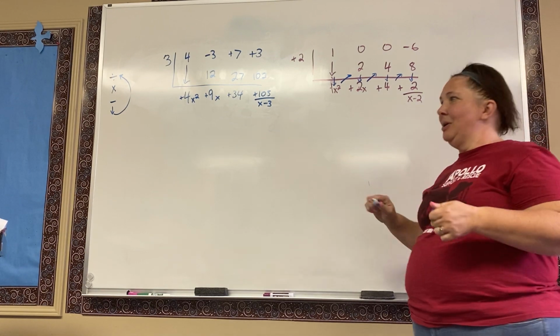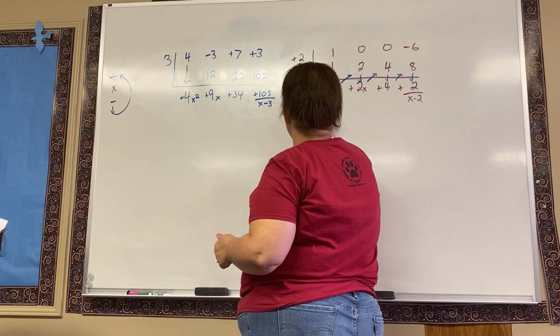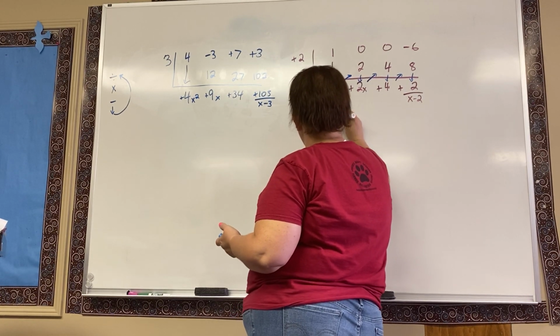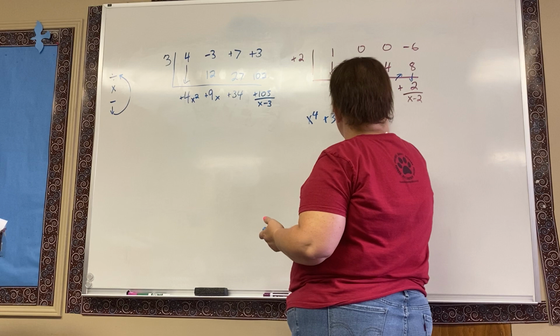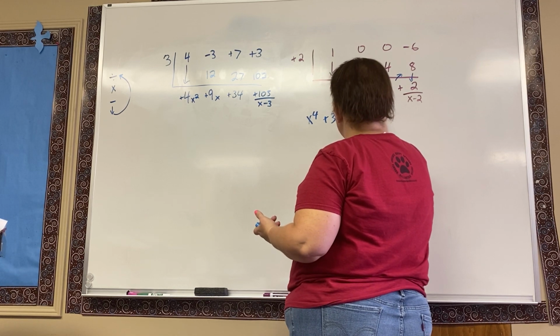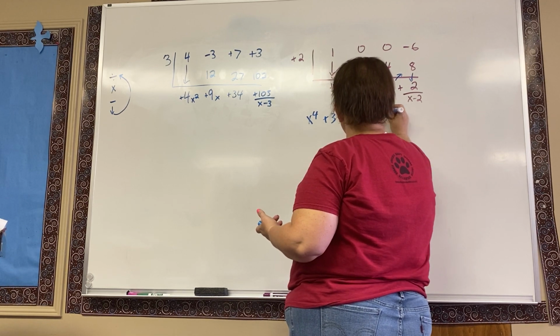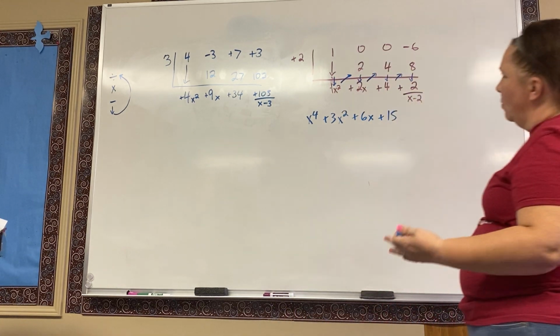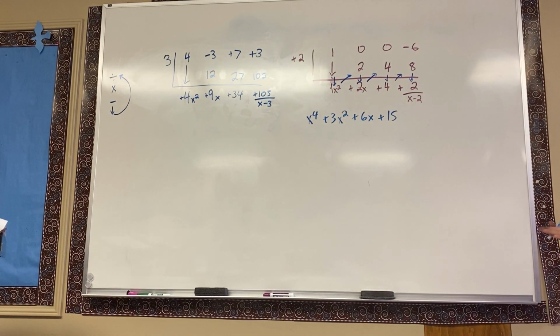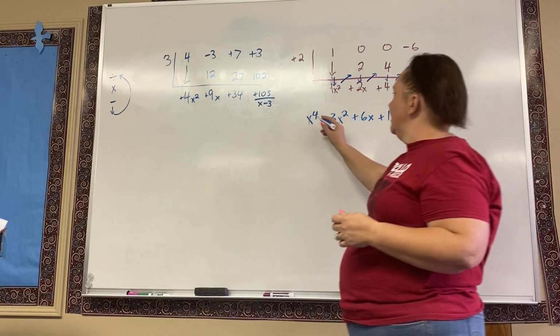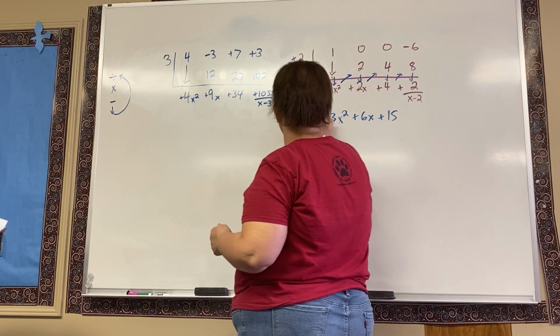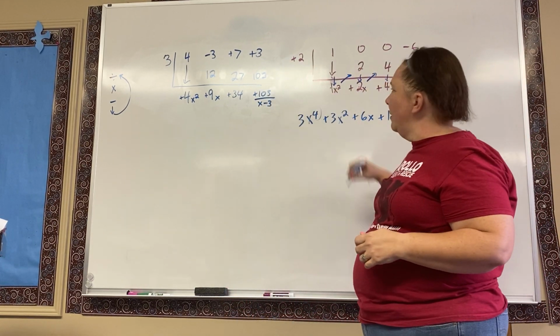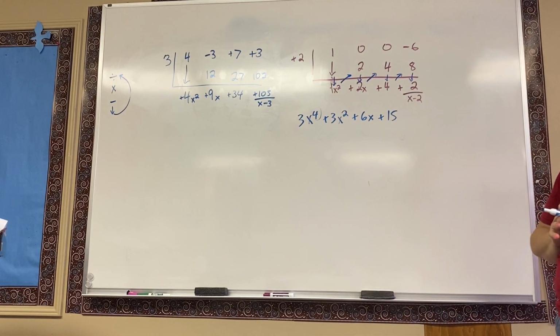In a year or two, you're gonna have problems that maybe have like x to the 4th plus 3x squared plus 6x plus 15. Okay? There we go. So what can I factor out? What can I divide that by? Okay, and so the way you find that is because this tells you right here, there's how many different answers for x? 4. There's 4 answers for x, okay?